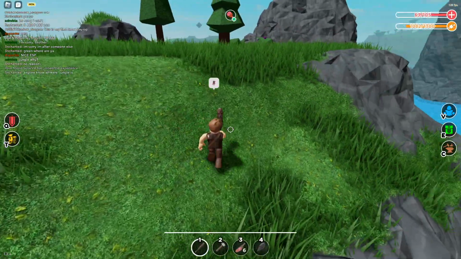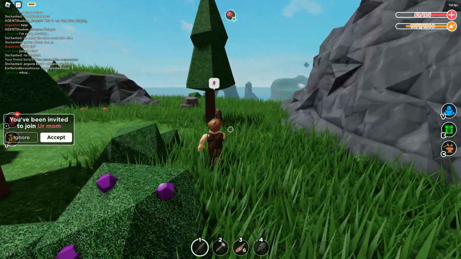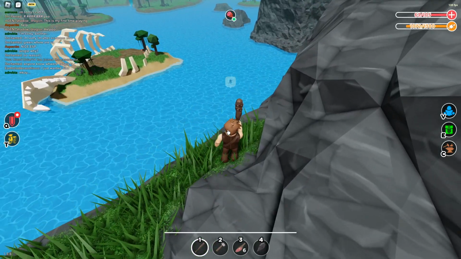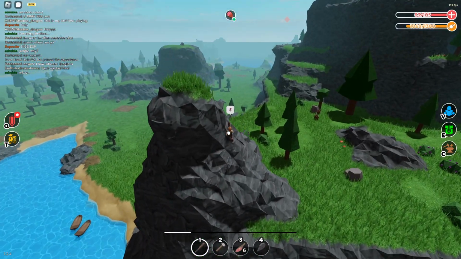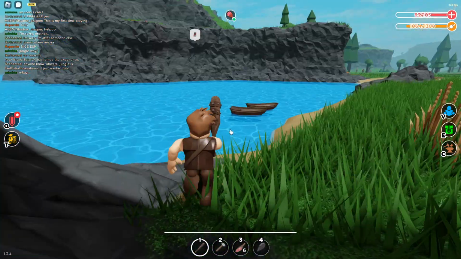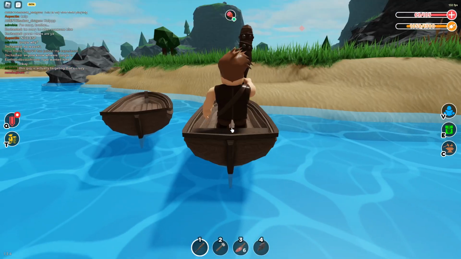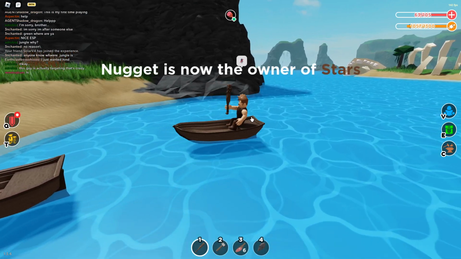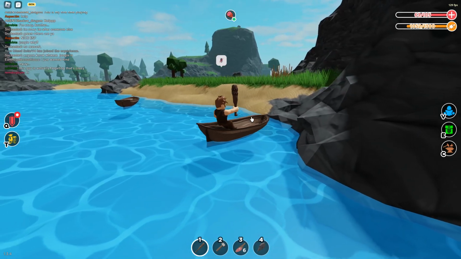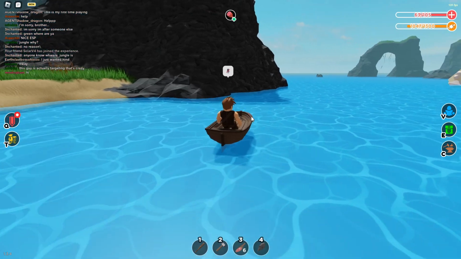Hey guys, I don't want any issues. I already dealt with one of you. I don't want to deal with another one. I can join a kingdom, but I'm probably gonna leave soon, so I'm not gonna join it. I'm gonna take one of these dudes' boats and go to a different area. Hard to control.